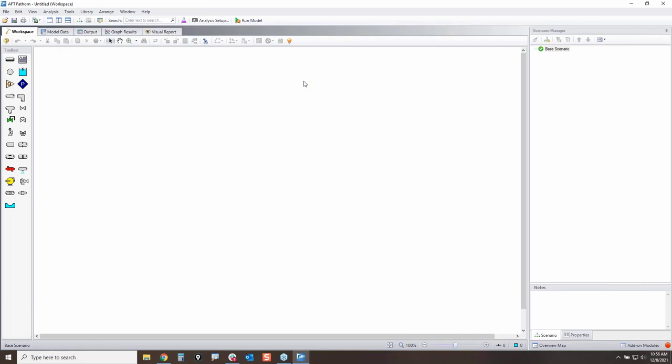So long story short, install the software locally on your computer. That'll make your life much easier and it'll make your problems go away. Second is, only work on, run, and save your model files locally on your computer. Do not open them from a network path. Copy the file down first, then open it directly on your local computer.